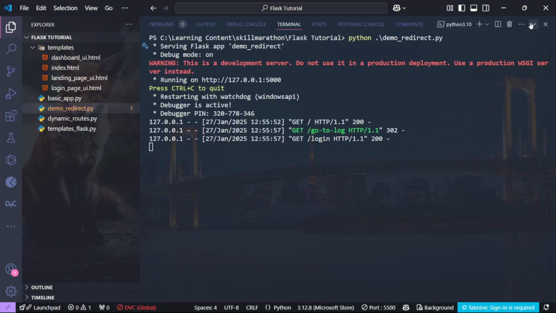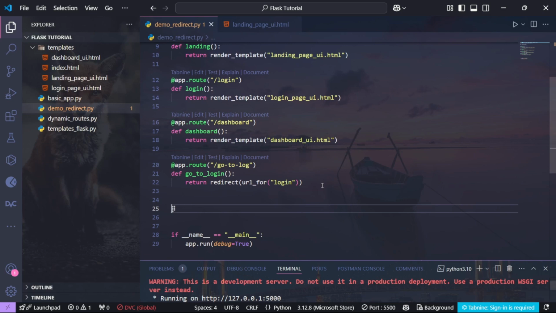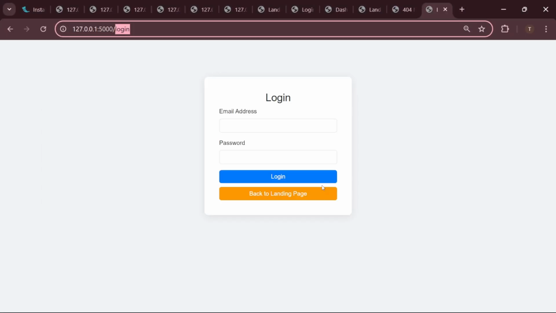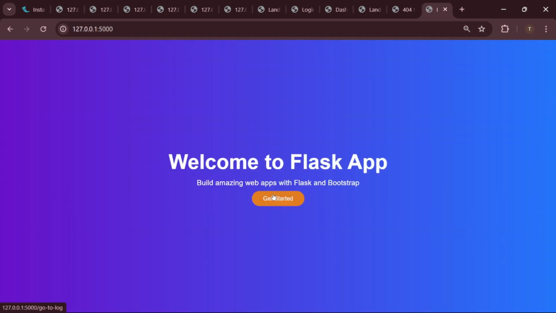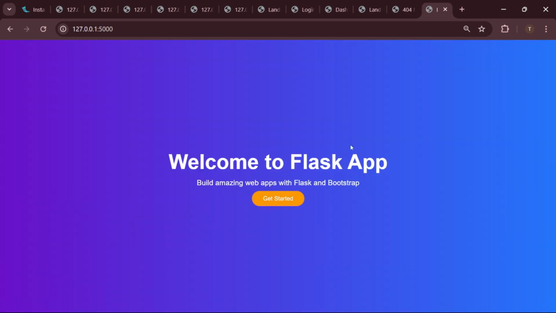It's not ending here. Let me show you more routes. Okay, I think this is cool, right? Now if I go back to the UI again, can you see here, "Back to landing page"? If I click on Back to landing page, can you see it takes me back to this page again? So when I click on Get Started, it gives me this page. When I click on Back to landing page, it again comes to this page only.